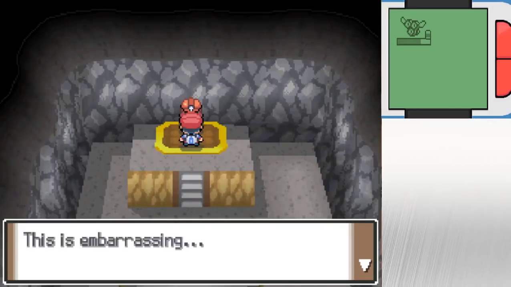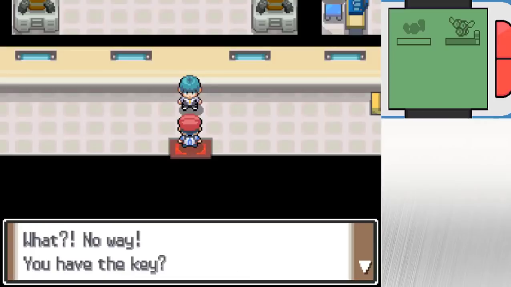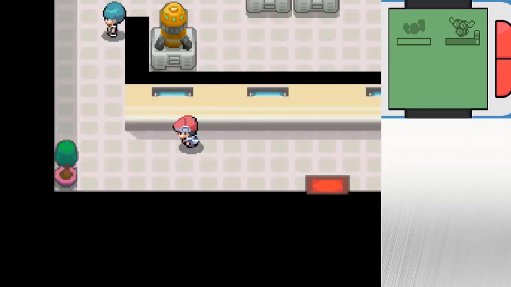I don't know whether or not to be proud, we're already level 27. Oh lord, this does not bode well for the rest of the playthrough. Next up, we deal with some Team Galactic shenanigans. These guys are the evil villains of this game.